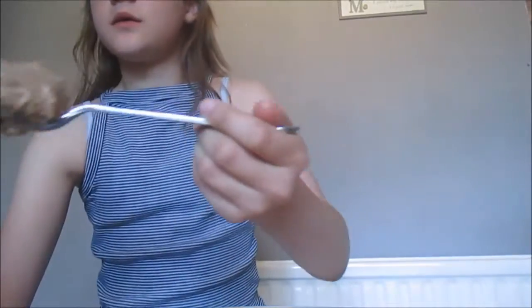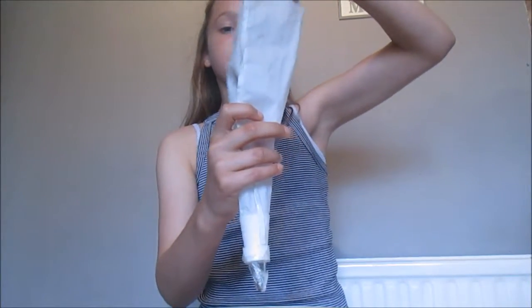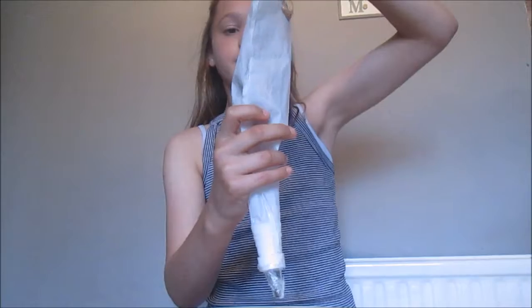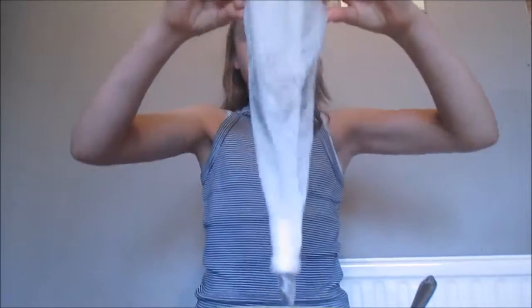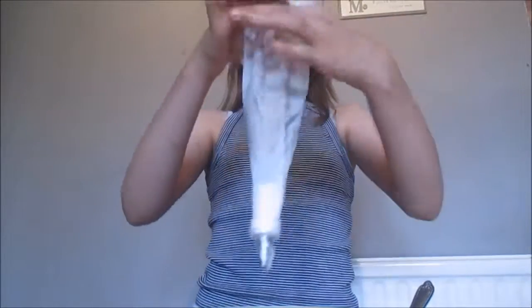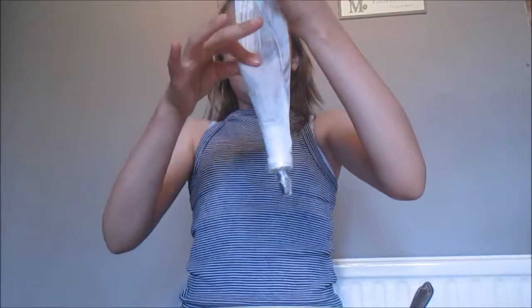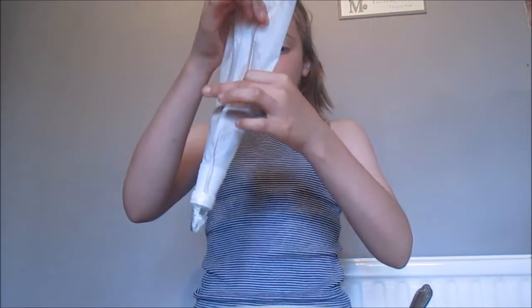And then just pop in the mixture like so. And then you're gonna have to do this in small bits, I think. And then you just kind of want to do this, and then push it down each spoonful you do.